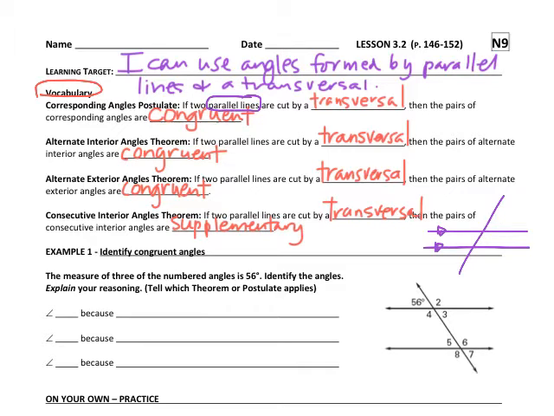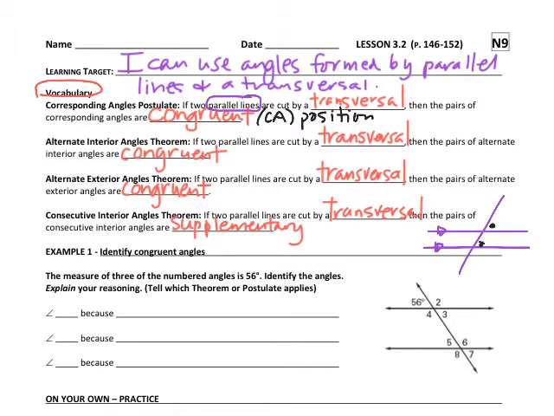Corresponding angles are congruent if the lines that they're on are parallel. For instance, in this diagram, this angle that the dot is in and this angle that the dot is in are called corresponding because they're in the same position. We can abbreviate the corresponding angles with just CA, and let's remember that they have to have the same position.